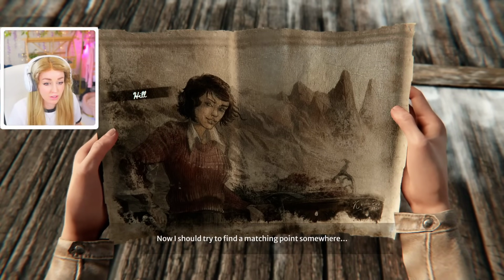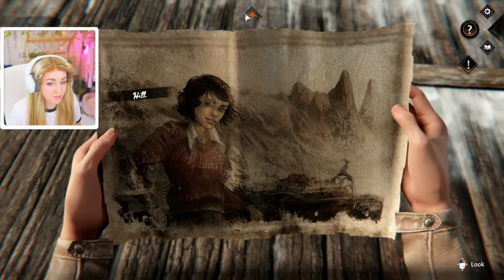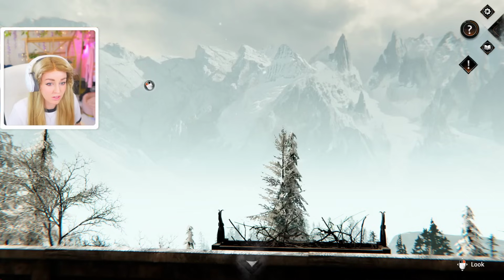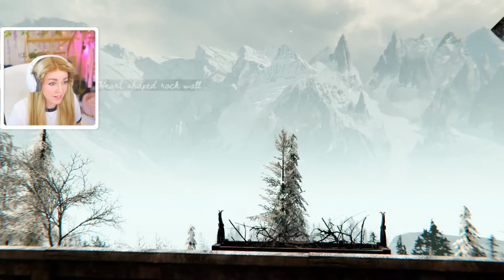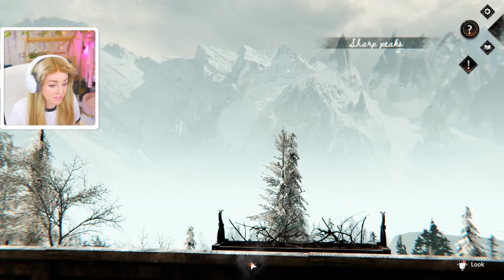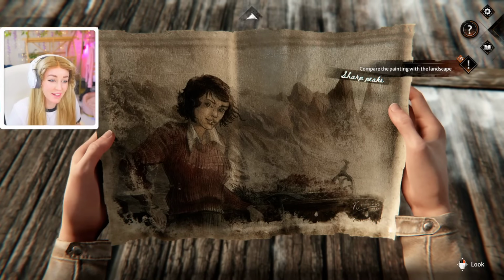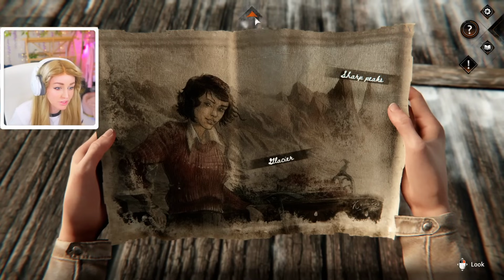Now I should try to find a matching point somewhere. Surely use this one. That would be the one to use. Look, so the other hill must be there. No matching points here. I should try something else. Surely you gotta use this pass. Sharp peaks. It's there. Those sharp peaks, they look exactly the same. I knew it, I knew it. Oh, and where the old circus ground was.